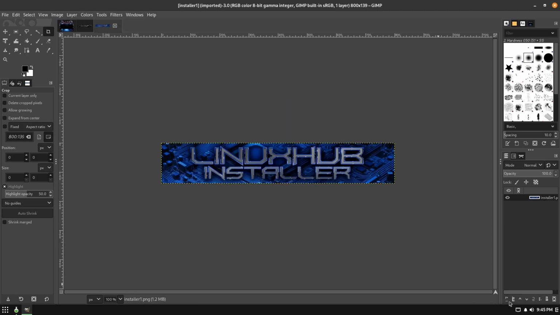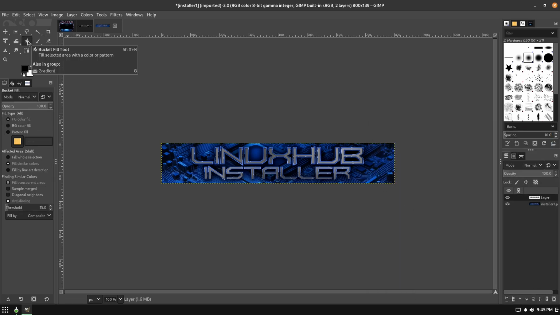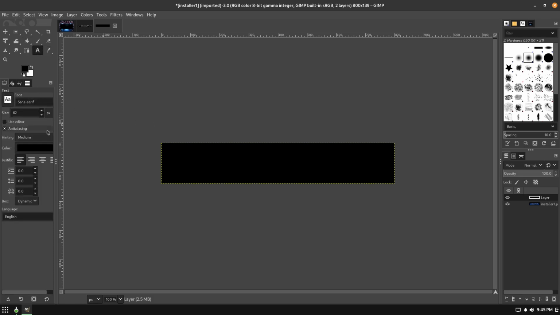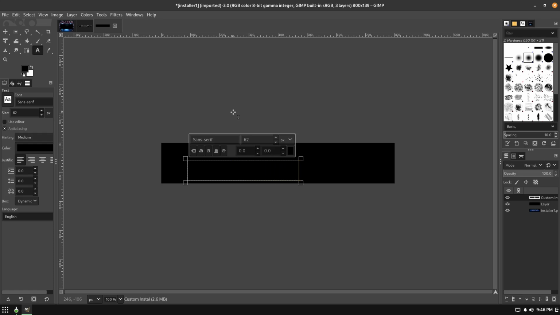I haven't even decided what I'm going to call this system yet, so I guess right now is a good time to do it. So for example, do I want to use an image or do I just want to do something like that and just black it out and then add some text right here. So this is the installer image. I could go to my text and I could add some text right here. And we're just going to call the system custom. So this is going to be the custom installer. All right. And I'll just blow up the text a little bit.